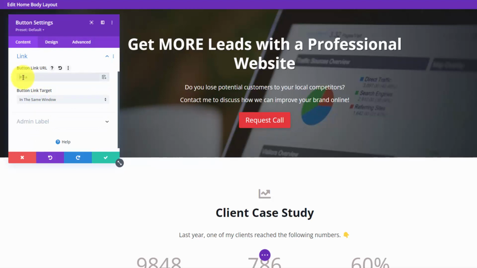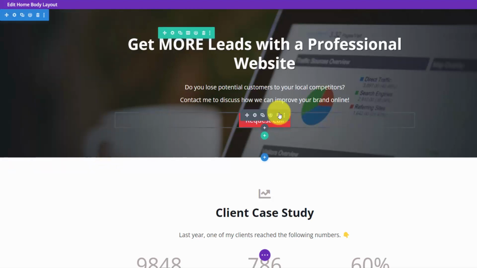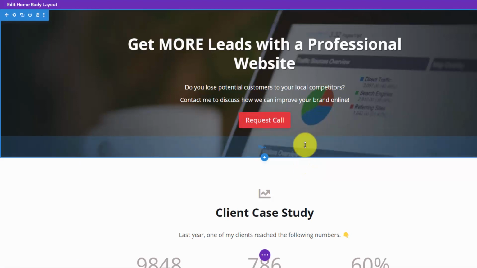this hashtag CTA, and I just call it that because it stands for call to action. So all we have to do is find this element on the page, and that's the contact form, which is in the footer. But basically, this hashtag indicates that we're looking for the CTA ID. So you basically have to add an ID equals CTA to whatever area you want that button to link to. And like I mentioned before, Divi automatically adds that smooth scroll so it doesn't jump immediately, but it happens with a transition and an animation.